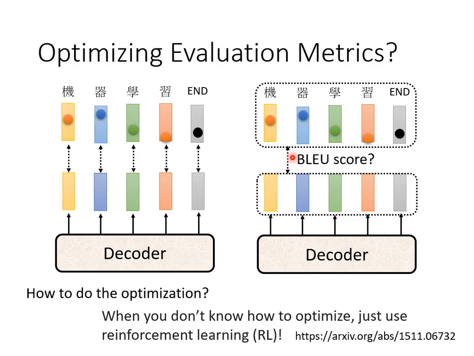Then what should we do? I'll teach you a trick here. Whenever you encounter a problem that you can't solve by optimization, simply use RL, thinking of the loss function, which you can't optimize, as RL's reward, and treat your decoder as the agent. Then you can try to solve the whole problem by reinforcement learning. Had anyone actually tried this? The answer is yes. I will list the reference here. Of course this is a difficult approach, and I don't recommend you to use this trick in your homework.